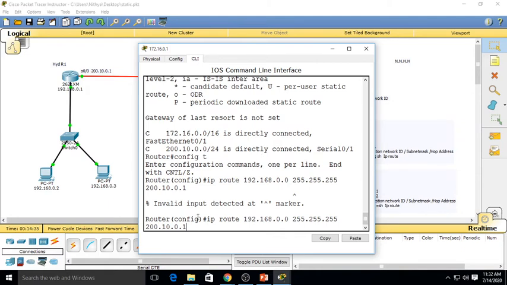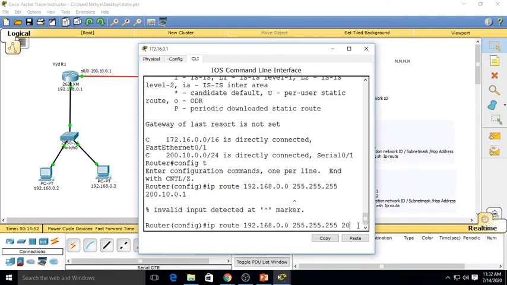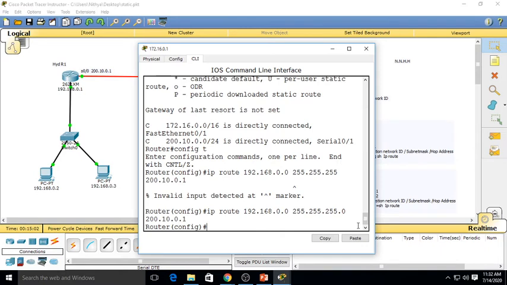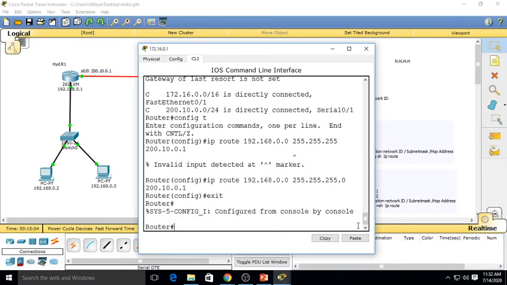Something went wrong, I'm sorry, I had not typed the zero there. The mask is 255.255.255.0, and the next hop is 200.10.0.1. Enter. Fine. Now exit, and check the routing table.